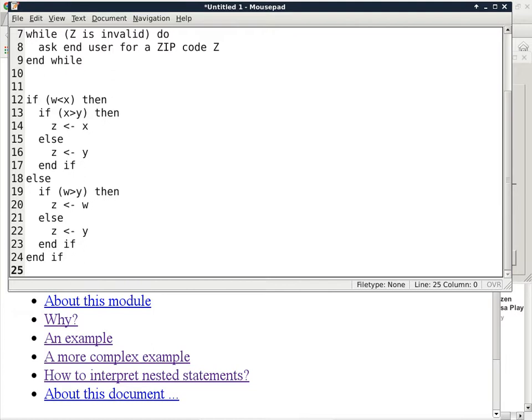And there we have the entire program. Are there any questions about the process of converting the pictorial representation of this logic into actual pseudocode?